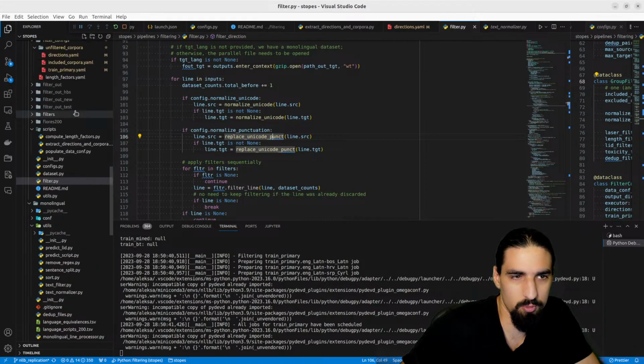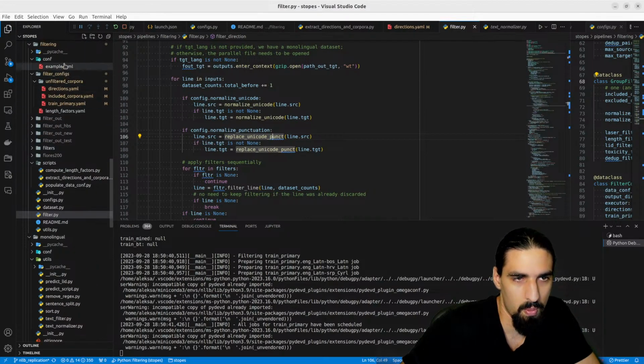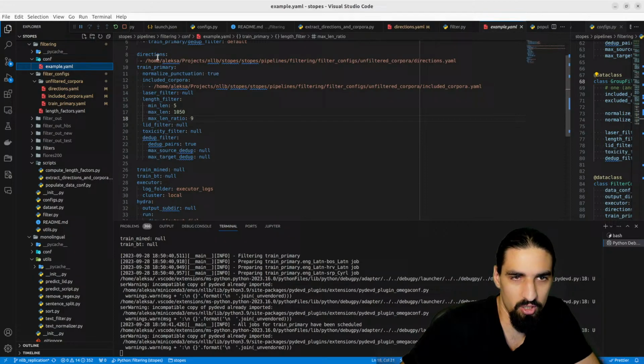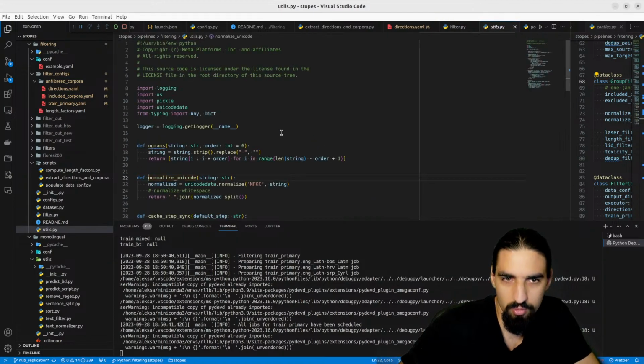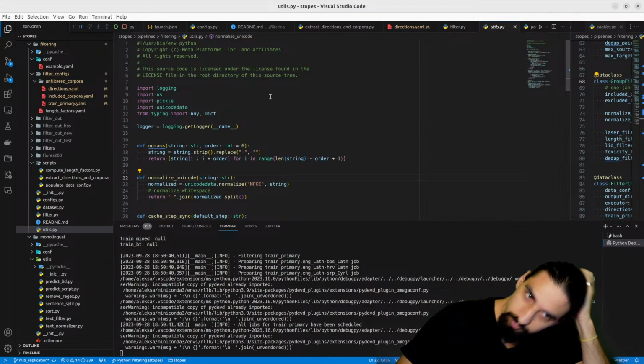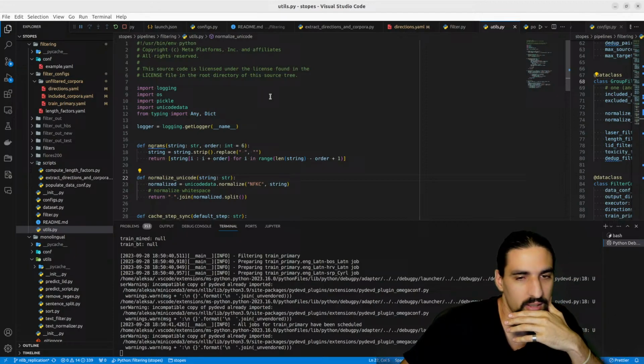That's the normalized punctuation again. What about normalized Unicode? If we call normalized Unicode, then what we do is we call this unicodedata NFKC.